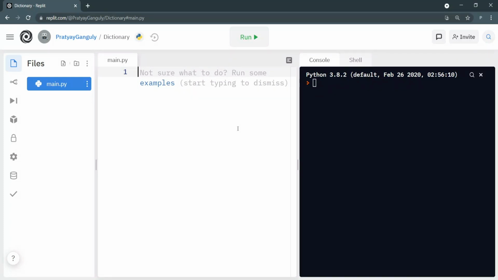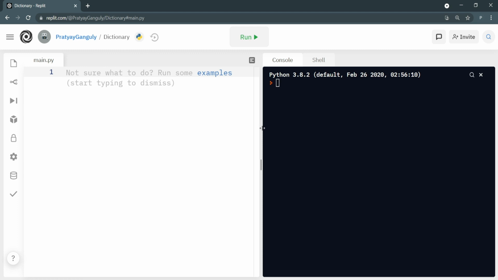So now we'll be covering the dictionary concept, the dictionary data type that we have in Python. A dictionary stores data in key value pairs. If that is not clear to you, if you have worked with JavaScript objects, it's somewhat similar to what you will see while working with a dictionary. Okay, so let's jump into the tutorial.